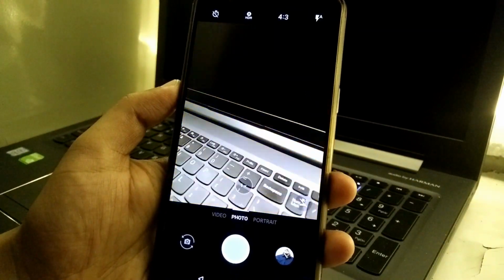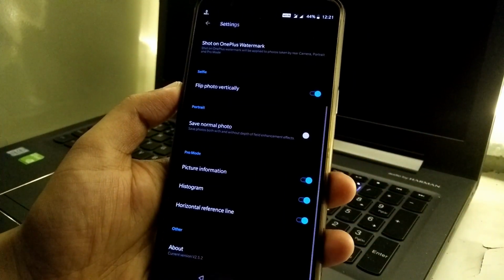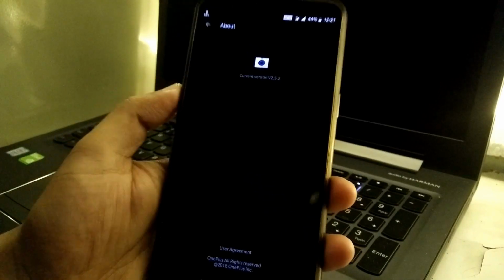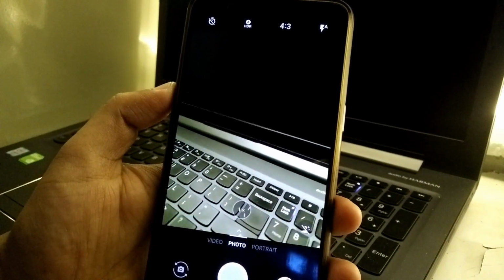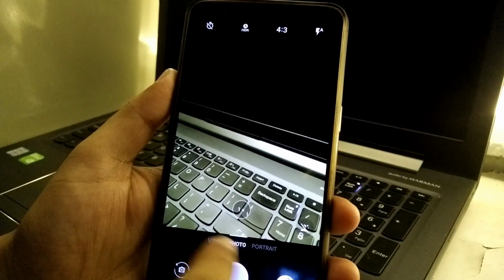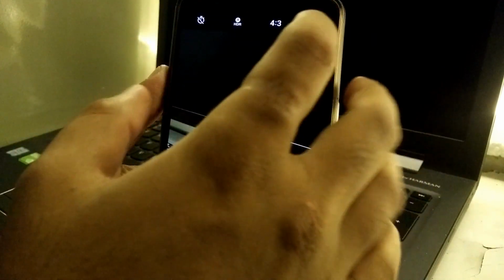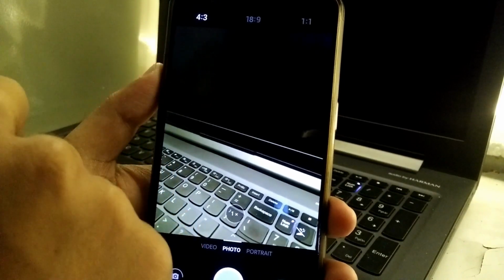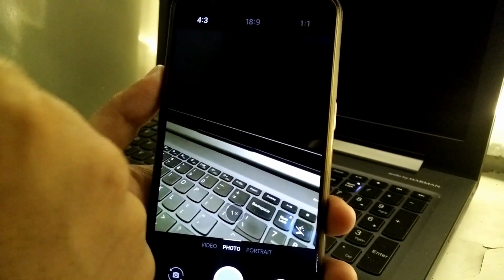So this is the default OnePlus camera app, as you can see, and the current version of the camera app is 2.5.2. And first of all, let's take a look at the current settings. So this is the first screen that you will see whenever you open the camera app. It's currently in the photo mode, and as you can see, the timer is turned off and auto HDR is turned on. So make sure that the auto HDR is turned on, and make sure that the aspect ratio is selected to 4:3 and not 18:9, because 4:3 will gather more resolution as compared to the 18:9. So make sure that it's 4:3.